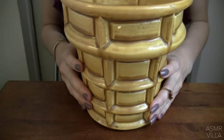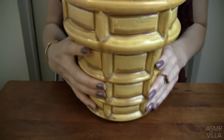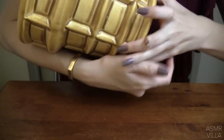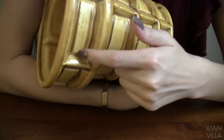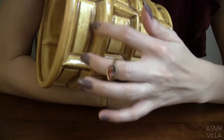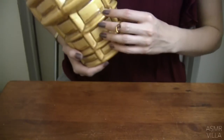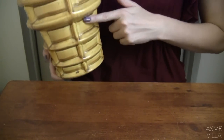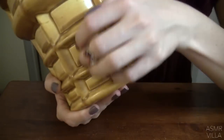It's a burnt yellow colour. Kind of very like, I would call this, burnt mustardy yellow. And then it has some kind of shadowy colours to give it depth. Kind of like a brownish colour on the inside here. But I like the crevices that it has, these deep crevices, 1, 2, 3, and all the way along. And then also on the top it has these crevices, so it's got a really neat texture to it.